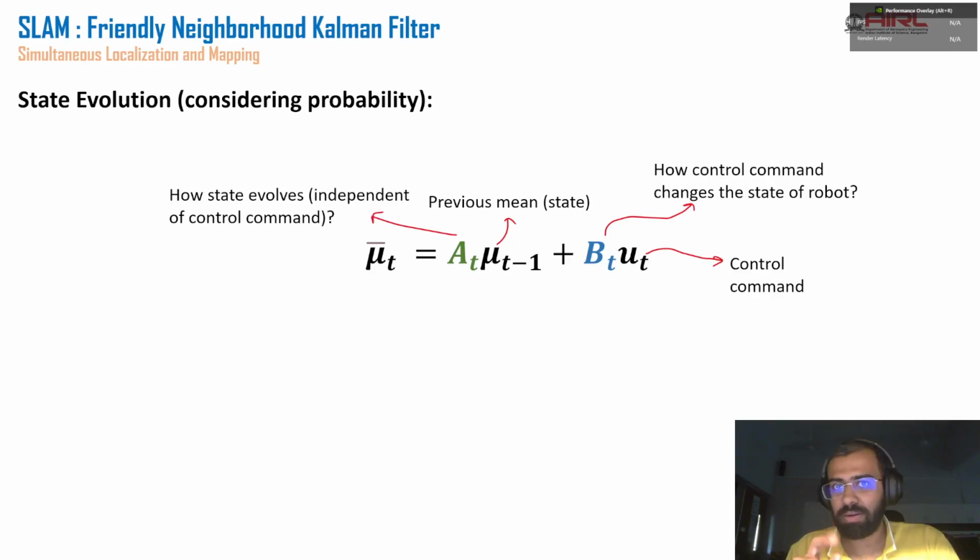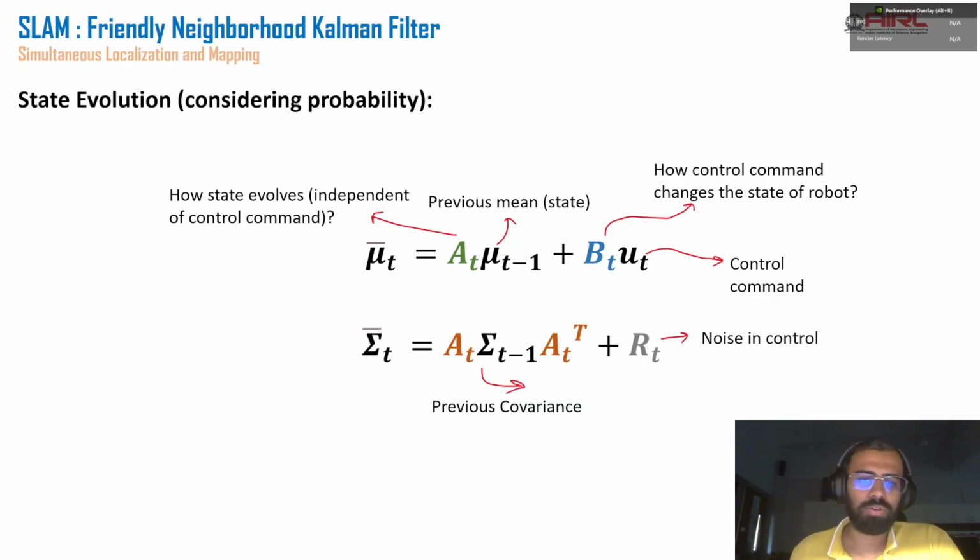Covariance is where things get a little bit interesting, right? So the previous covariance gets multiplied with how my evolution happens over a period of time. Add to that, I will add a constant noise into my system, and that's important because that plays a lot of roles down the line. Now, covariance again, I can't obviously add it into my mean. So I usually add it into the covariance so that it expands or retracts the covariance. Usually it will not retract, but it expands the covariance the more noise there is in my control. And if there is a shaped noise, then you will see a shaped noise.